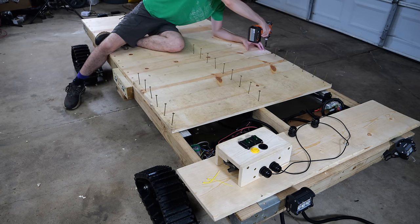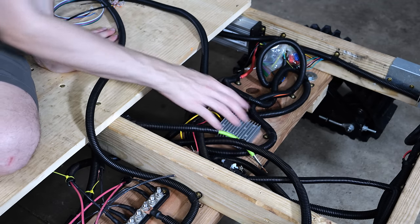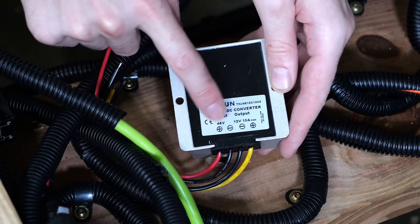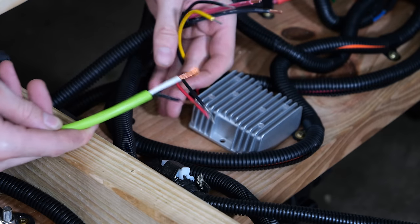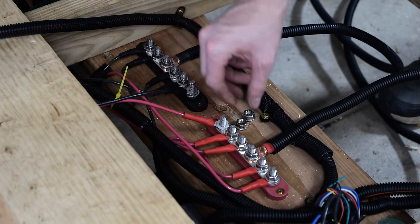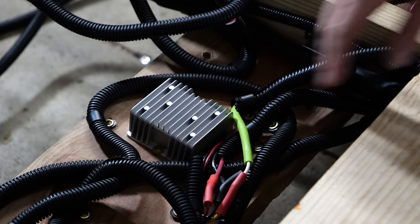I take some screws and I screw in all the boards to the frame. I take the last component which I need to install, which is another DC to DC converter, except this time it's going to take 48 volts and change it to 12 volts, and this is just so I can still use my light system. I attach the input and output wires on the power, I screw it down, I add some cable management, and I attach it to the last free post on the bus bar, tighten it down, and close it on up. And now we have our light system power.